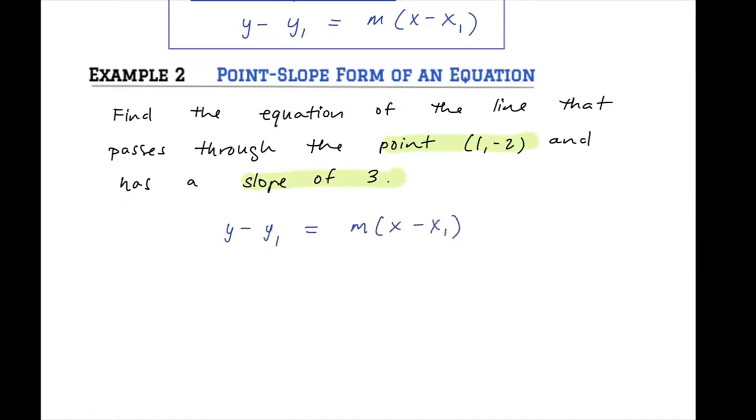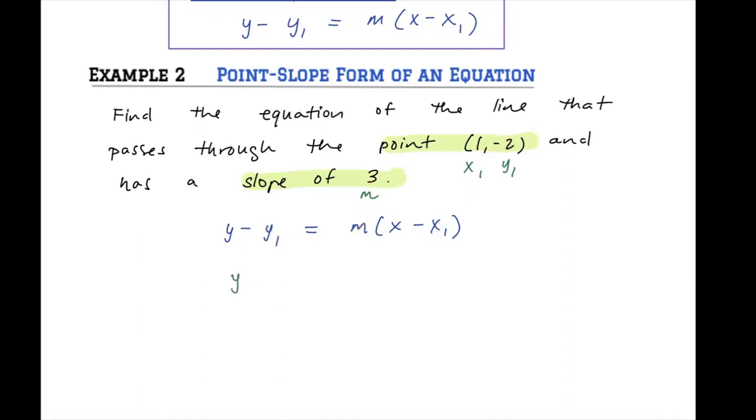Okay, so what we're going to do is this right here, the point they give us is the x1, y1, and then the slope obviously is m. So the y and x stay the same because that represents any point that also exists on the line. The x1, y1 is the point that they give us. So we need to substitute these two numbers in for y1, x1, and the m is 3.